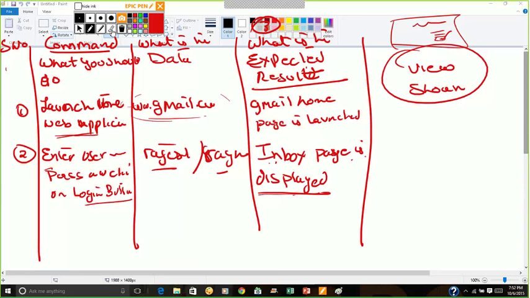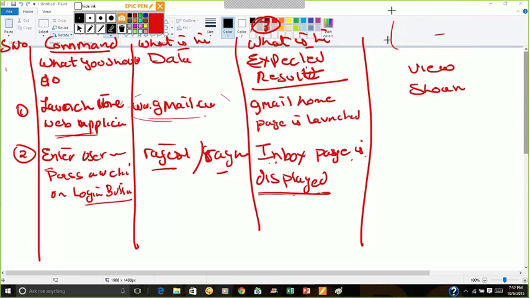So now you write the test case like this. You go on writing the test case, every step, until we accomplish the full functionality. Then what is the next step you write? The next is when you execute this, say for example, Bhushan wrote this and Chitra is following this and doing this activity. What is the actual result?